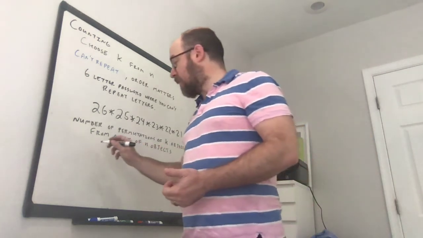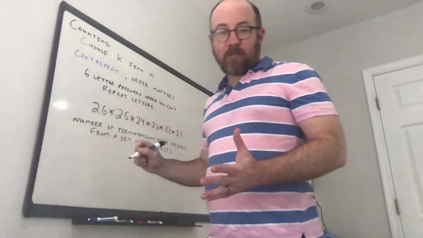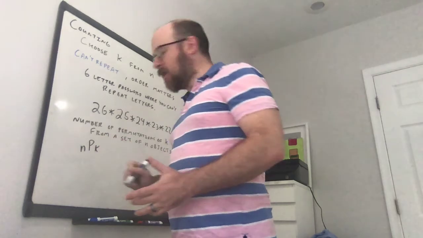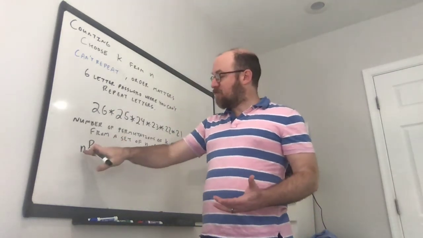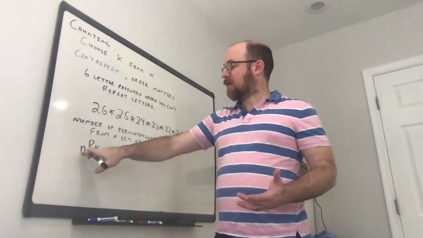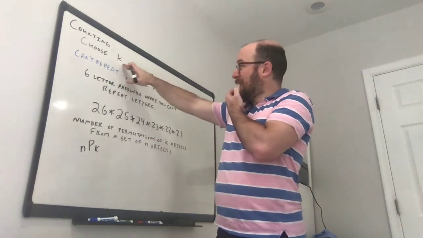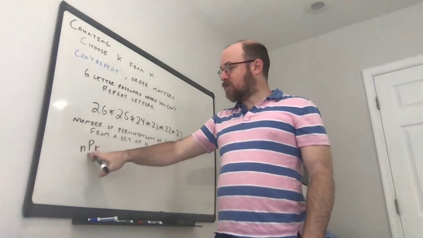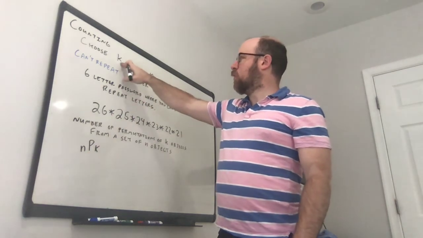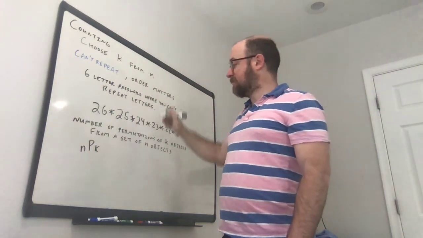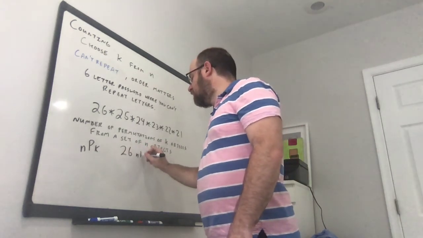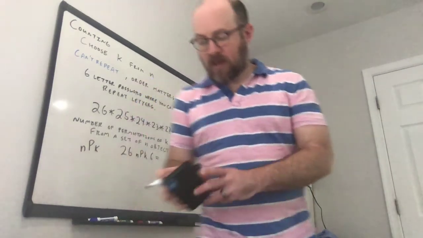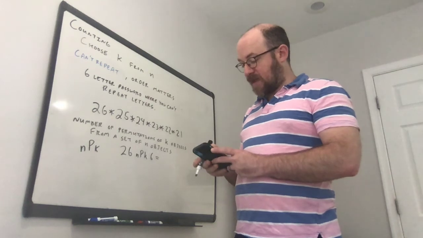If you've got a graphing calculator, somewhere, probably in the probability menu, you'll see something that says something like nPk or maybe nPr. What this means is the number of permutations of k objects from a set of n objects. So if you use this along with the numbers 26 and 6 in this case, you would say something like 26 nPk 6 and put that into your calculator, it will give you exactly this answer.